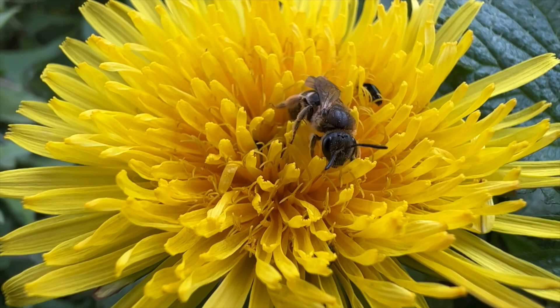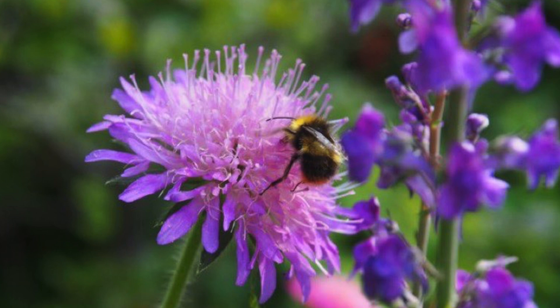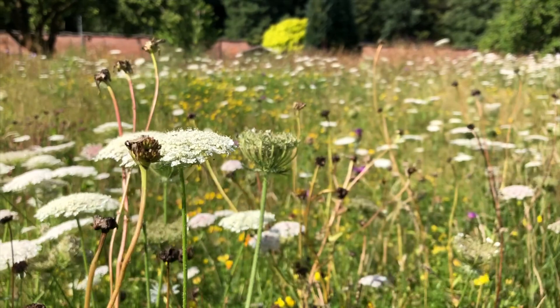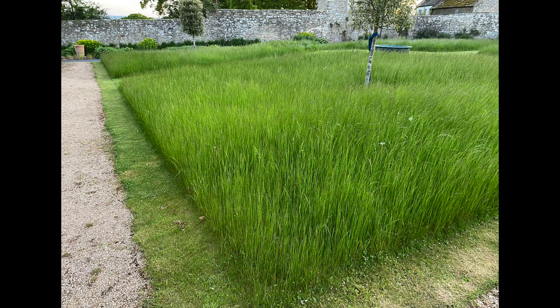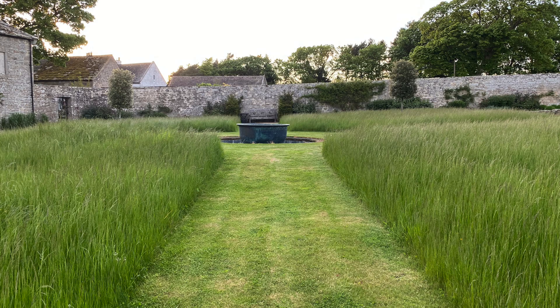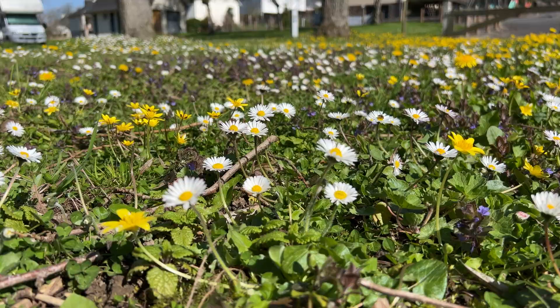One thing I'm getting you guys involved with is No Mow Summer. We already have No Mow May, which is great, but I think it's a bit negative — it almost gives the impression you should then cut everything down in June, which is a horrendous idea when things are really getting going. So No Mow Summer — I'm really encouraging you not to mow your lawn. If you have to or want to manage it a little to appease the neighbours, mow a strip around the edge and a path through the middle.